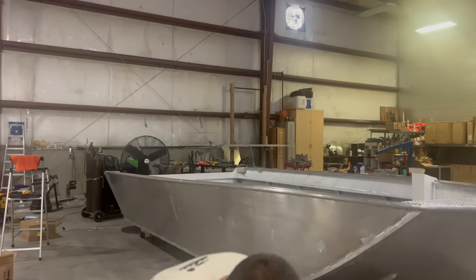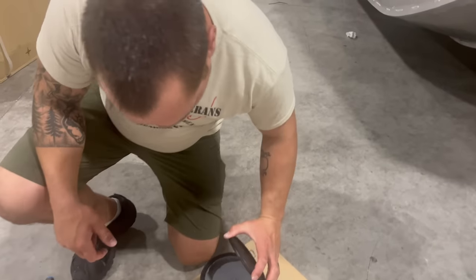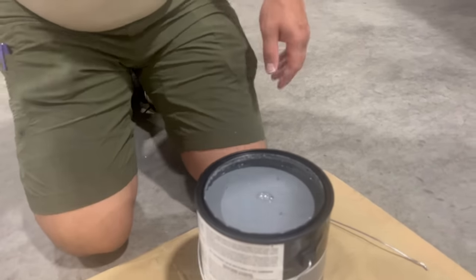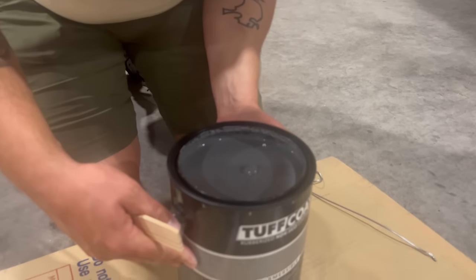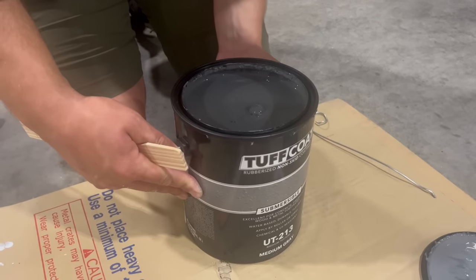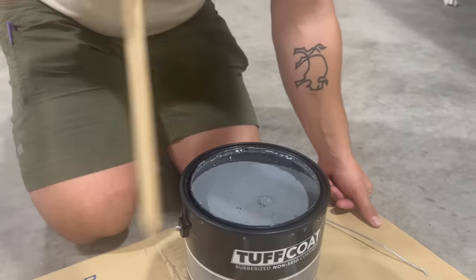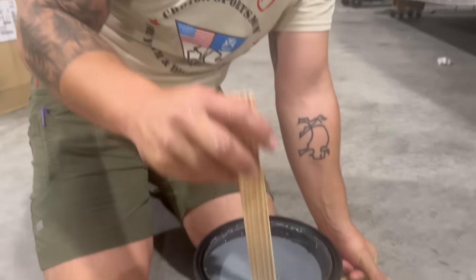We're gonna stir this up really well though first. Are you gonna use the same method you did for the... Oh, yeah, so that's a beautiful gray. This is the Tough Coat UT 213 200 series, medium texture, so medium granulates in it, not super heavy, not super light, and it's a medium gray.